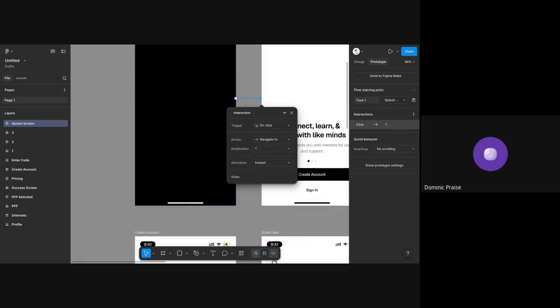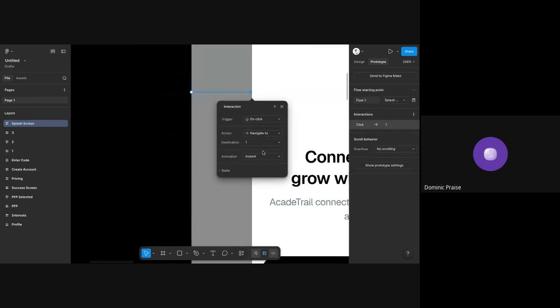Immediately that's done, Figma brings out this modal, and I can set the instructions here. What a trigger means is, what action do you want me to perform here? Do you want this to be when I click on the screen, a time frame, on drag, on hovering or anything?